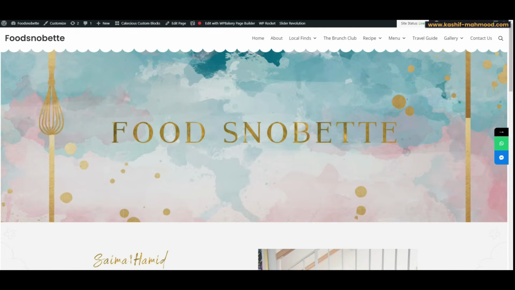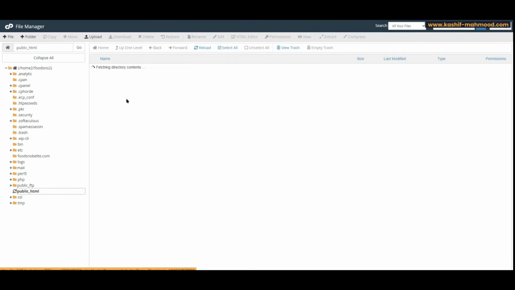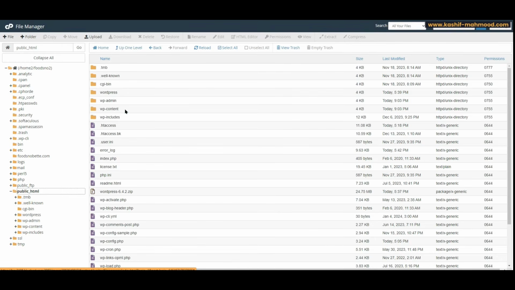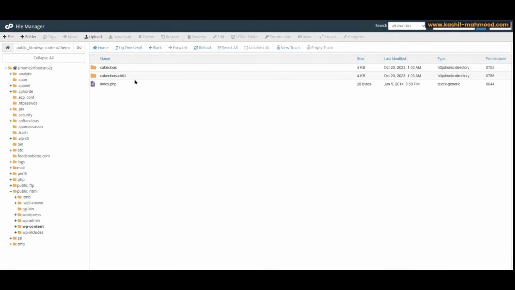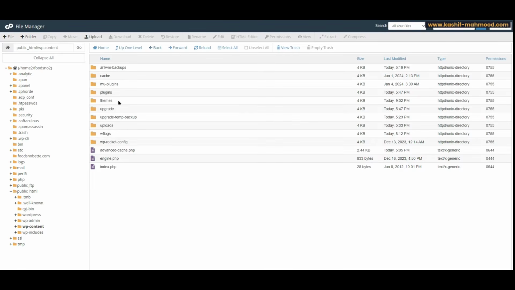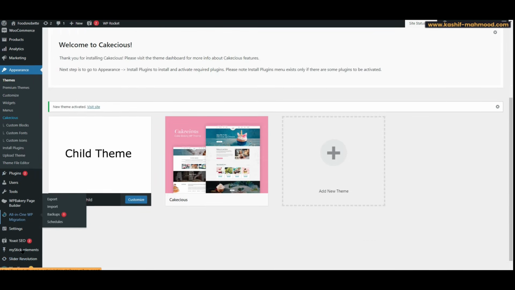And now let's go back to the file manager and public HTML, WP content, and let's check the theme folder for once, and you can see it's all good. You can click on back, and now it's time to update the plugins manually. But before that, let's first of all see which files are most infected, so we can replace the plugins that have the malware in them.